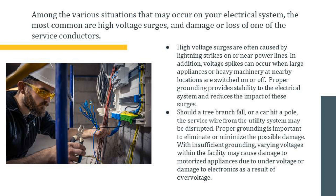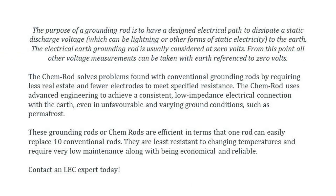The purpose of a grounding rod is to have a designed electrical path to dissipate a static discharge voltage, which can be lightning or other forms of static electricity, to the earth. The electrical earth grounding rod is usually considered at 0 volts. From this point all other voltage measurements can be taken with earth reference to 0 volts.